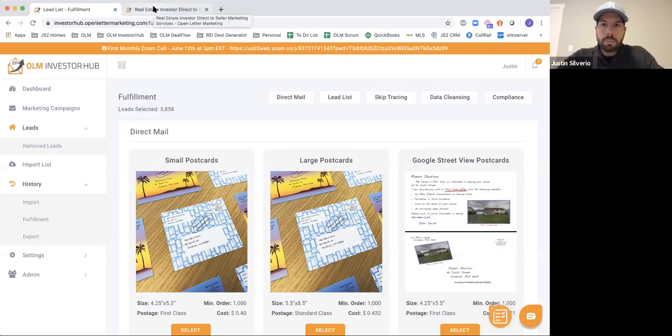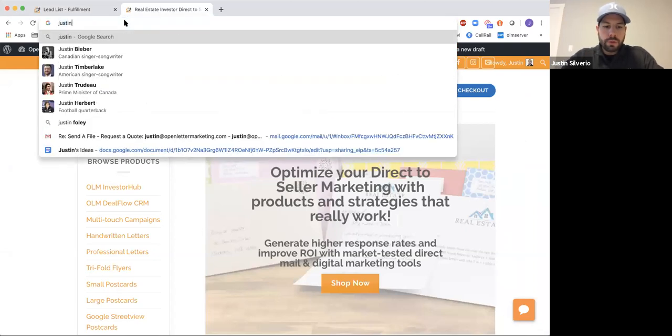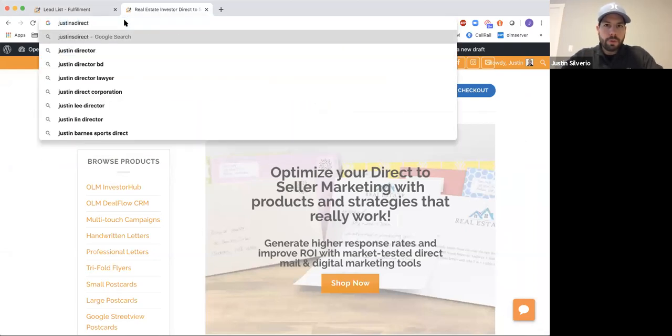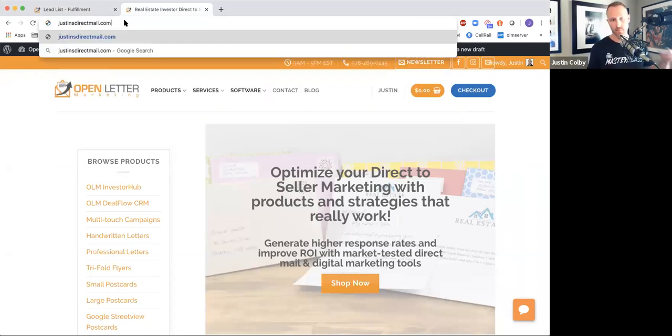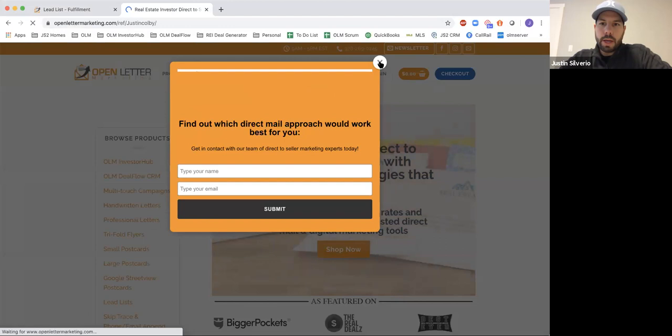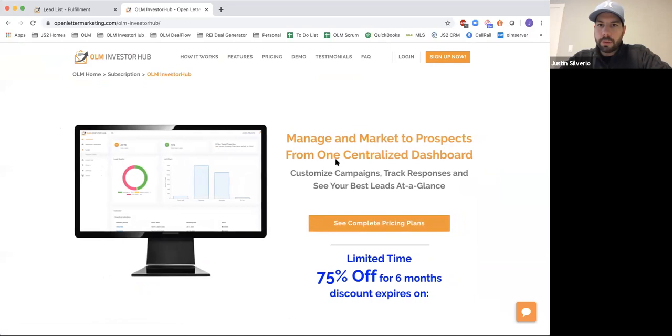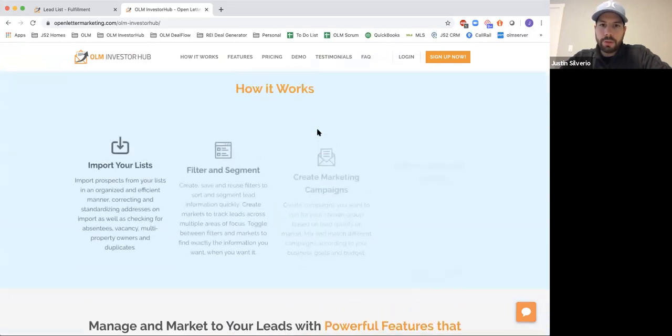One thing before we finish, I just want to show people how to go through. So Justin's, what is it? Direct mail. Yep, that's what I thought. So you go through Justin's direct mail, and you're going to end up on the open letter marketing page. To get to OLM InvestorHub, you click this button right here, and now you're in OLM InvestorHub. You can look at all the features and how it works.